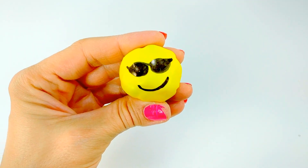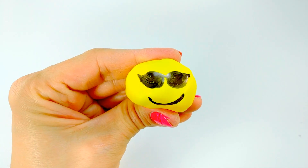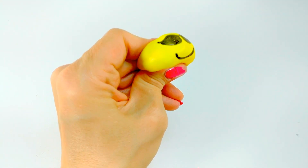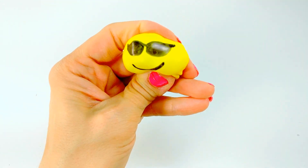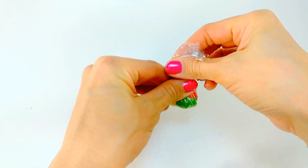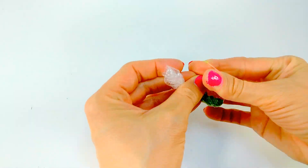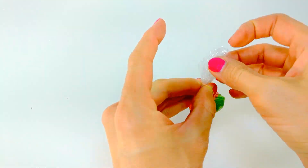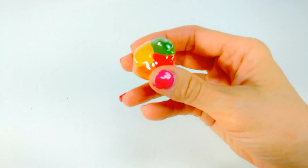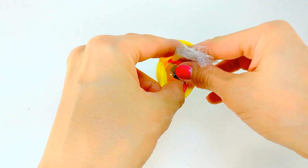Here is my first miniature edible emoji stress ball and I am really happy with how this turned out. It's so squishy — the gummy bears really work well to give you almost the same sensation as slime. If you have pretty thick slime and you make a stress ball, this is what it would feel like. I'm gonna make some more with gummy bears, try out different sizes — one smaller and one bigger — and turn them into emoji faces. After that I'm gonna move on to my stress balls using the lifesavers and see how they compare to the gummy bears.